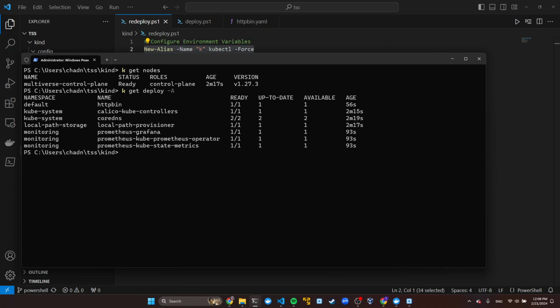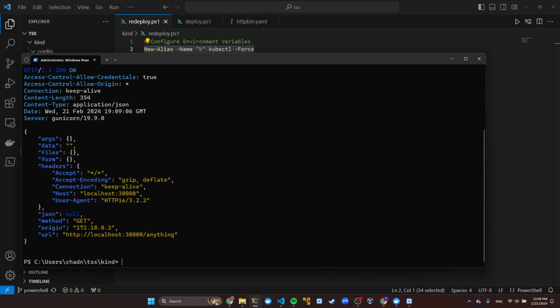Okay. And lastly, let's go ahead and check. If you don't have the HTTP command installed, I recommend installing it. We're going to HTTP localhost, go to that NodePort 30,000, and use the anything API.